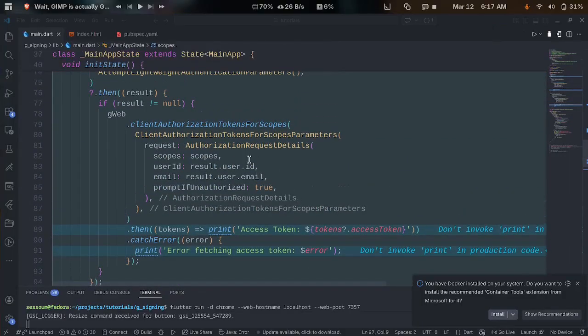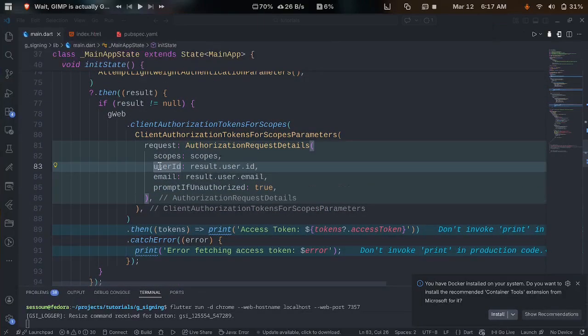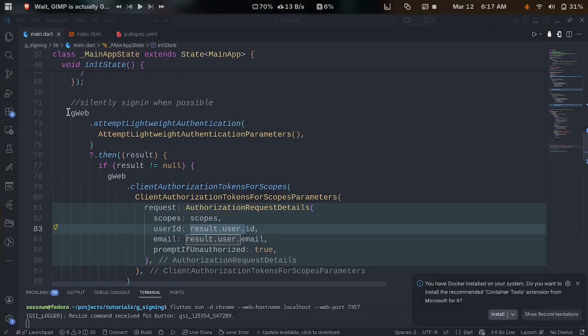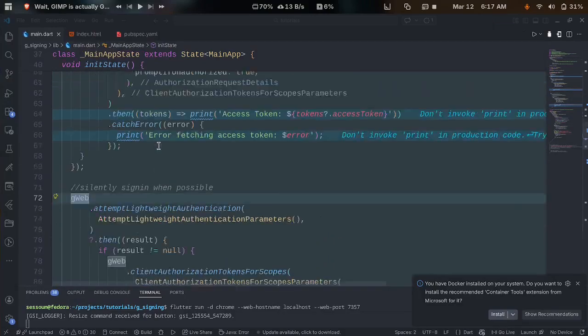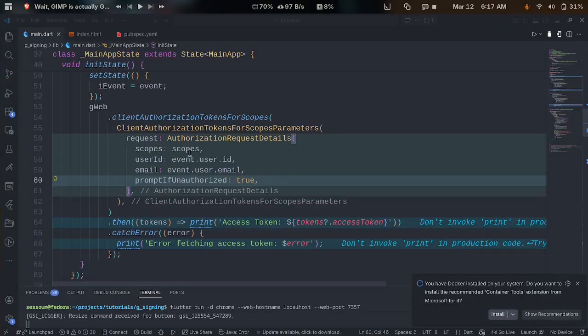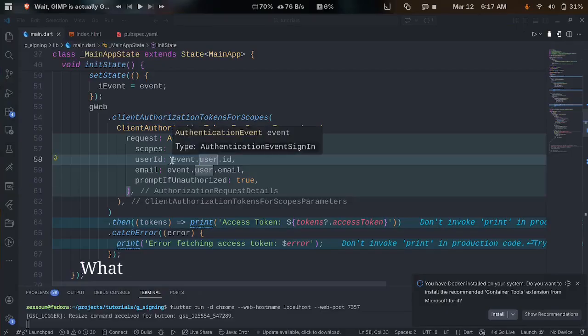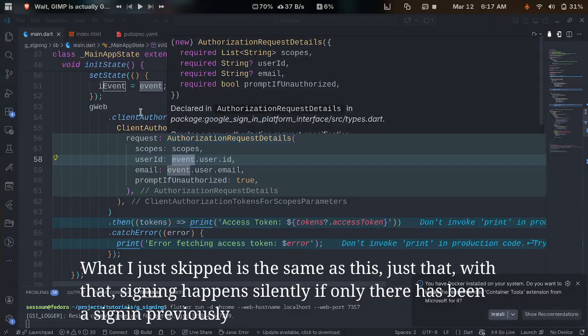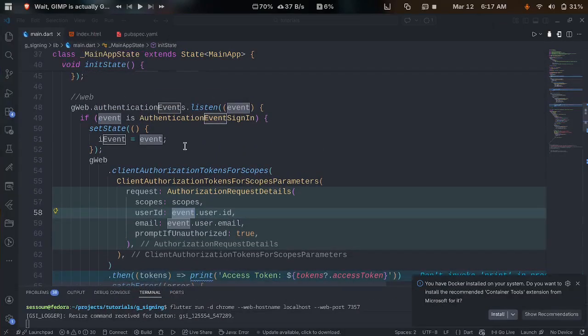Then after that, we have user ID. This user ID is going to come from results. This result is coming from, let's use this event. I will get back to that result. So this event, when the person clicks on the Google sign-in button, we listen to the event.